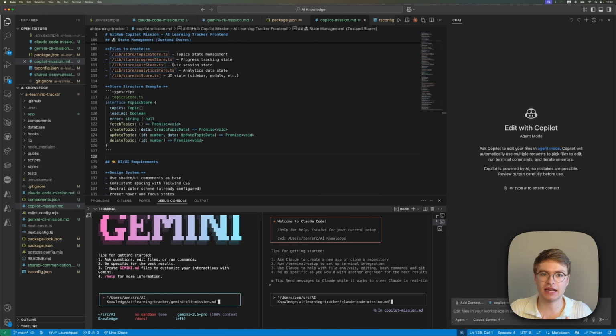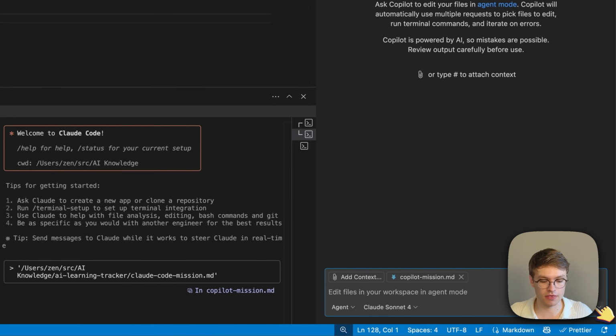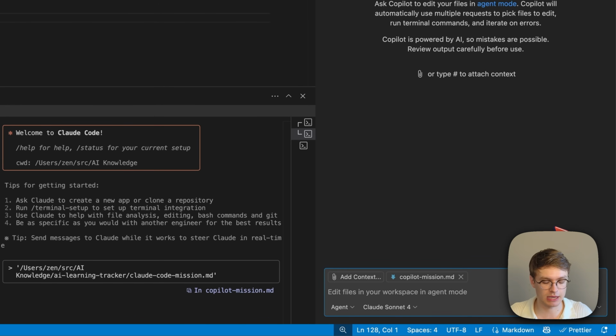And the thing is, these CLI tools change very quickly, so some of those commands might change or be less effective, but actually learning how to prompt these systems will be a skill that's still going to be relevant 10 years from now. So that's why I'm doing it this way, and I'm not using the init command for Claude Code as an example. So now all I'm going to do is just submit this document for each of the agents. I have to type a small message for Copilot, so I'll just say follow the mission document.